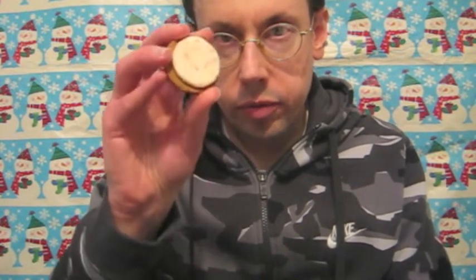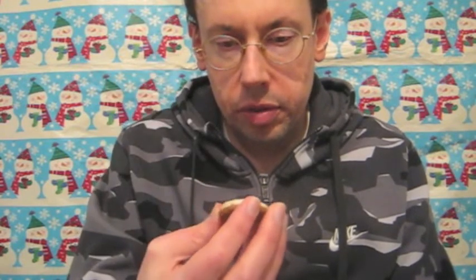It's tending more towards a graham cracker than a gingerbread man, I would say. That's a pretty weak gingerbread flavor. Here you can maybe see the little red sugar crystals they're talking about — I'm not exactly sure what the meaning of it is, other than that red is a Christmas color. You definitely get a little extra crunch out of those sugar crystals, but they're not doing much for the flavor. Now let's try the sandwich.